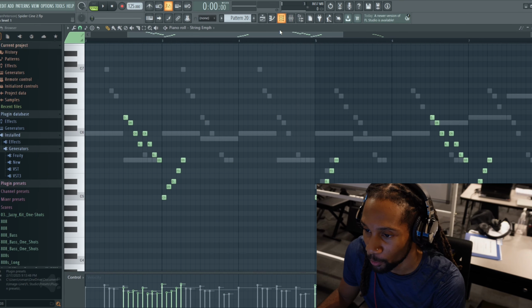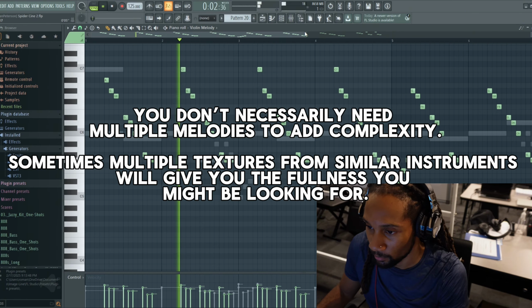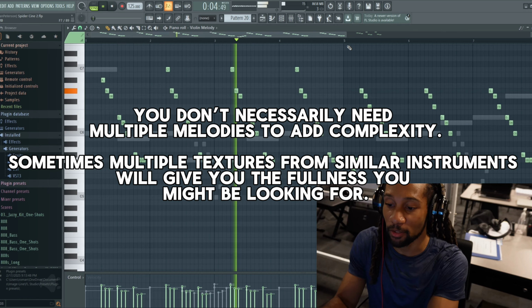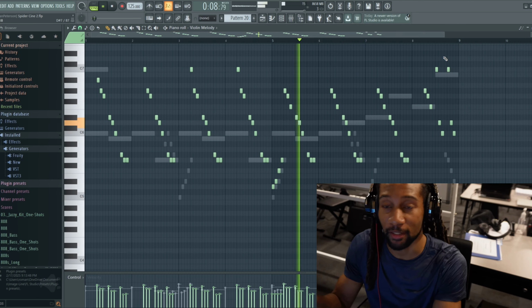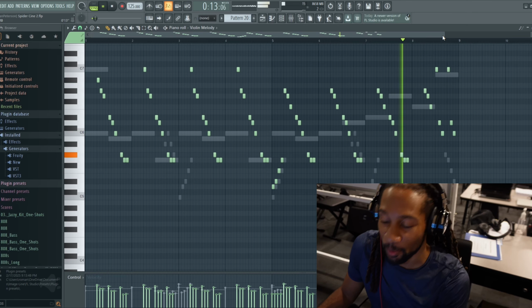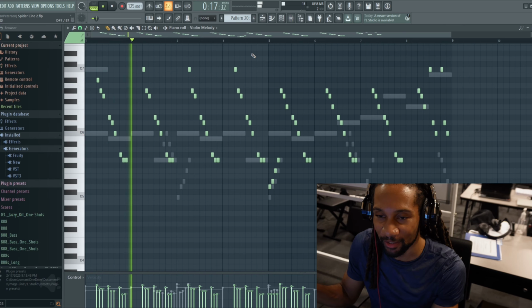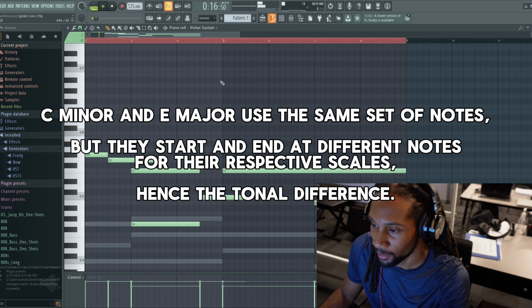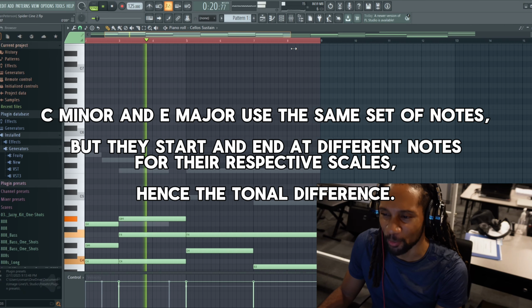And then what do we have here? Another violin melody. This entire measure only repeats whenever the tonality matches. So C minor is this. E major, something else. If you know anything about music theory, you know that the notes in C minor, the notes in E major are the same notes. Viola sustain, cello sustain. Real smooth.